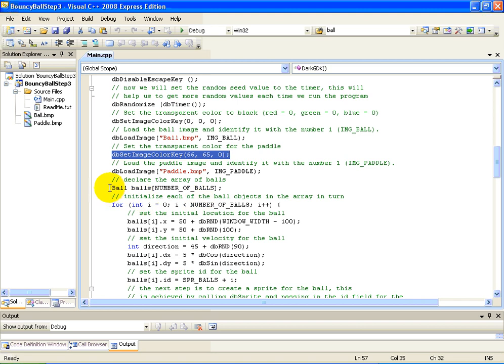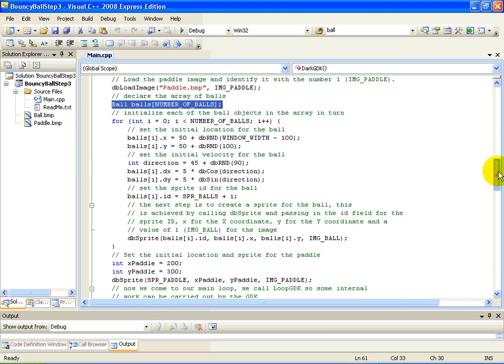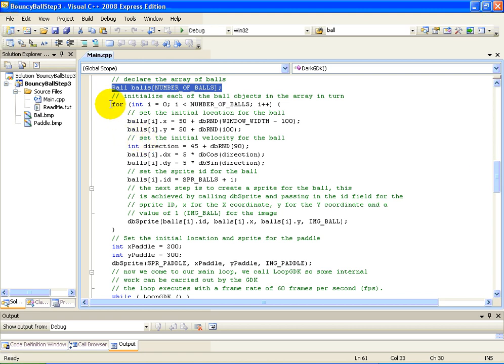As you saw, we still have an array of 5 bouncing balls. We initialize them in each case exactly the same as we did in the previous step, except that in order to make the game a little easier to play, we want the balls when we start the game to move in the upward direction so they're not all moving directly towards the paddle, which makes it very hard to play at the beginning. So I've changed the parameters for the direction a little bit.